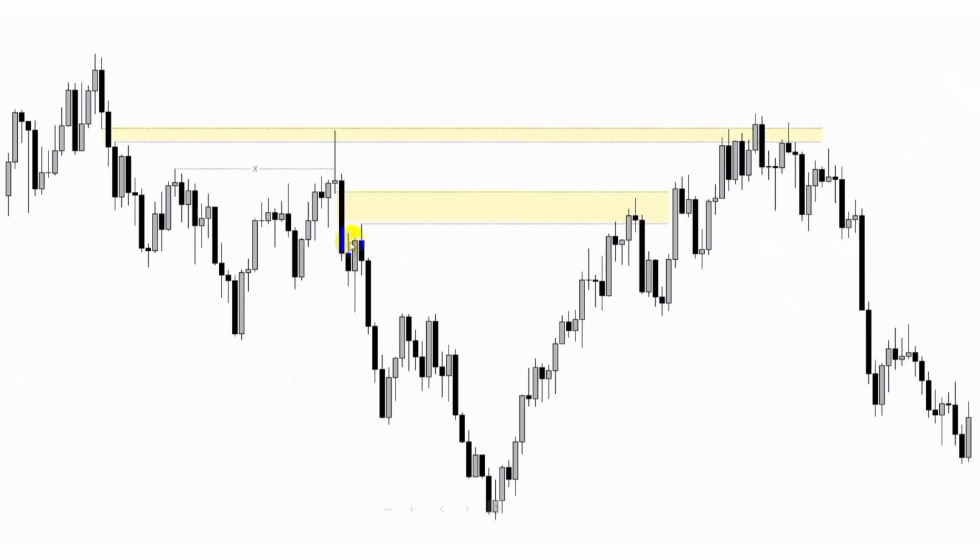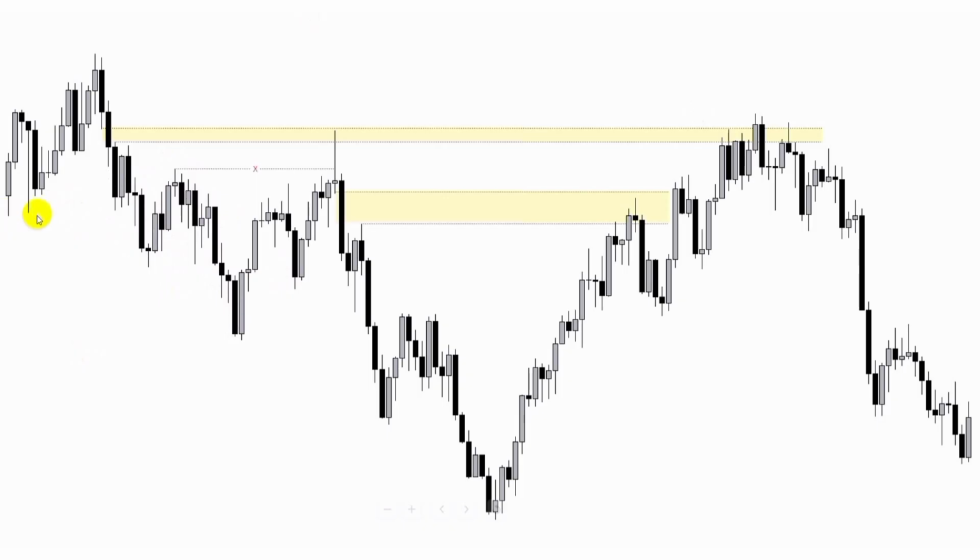So again, let's look at this other example. I really want you guys to understand the concept behind these fair value gaps. So now you can see we have the push of price to the upside, price returns to the downside, and breaks structure. Now what you can see is we want to identify our inducements. So we have the break of structure. This is the first pullback, and then price continued the movement. So this is our inducement.